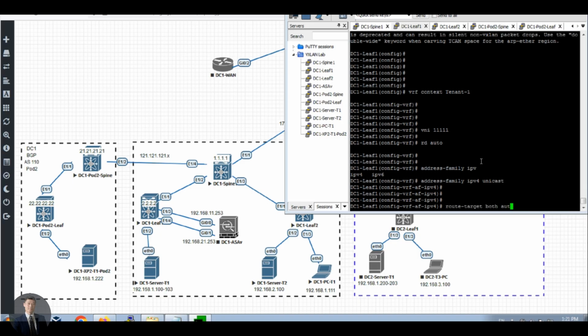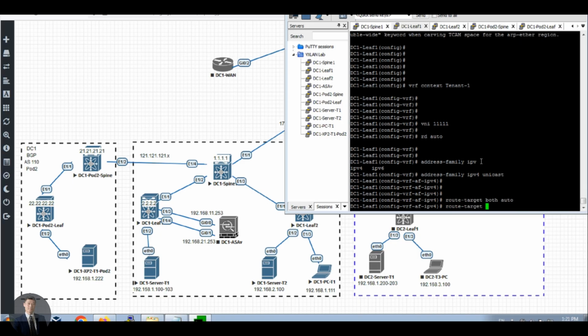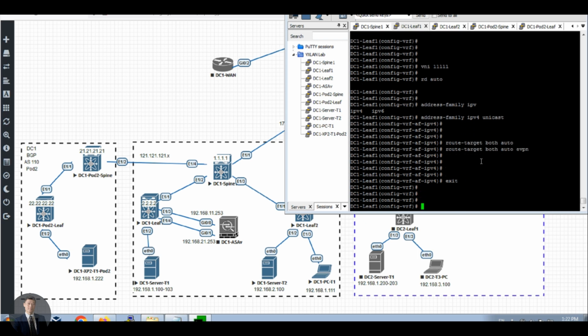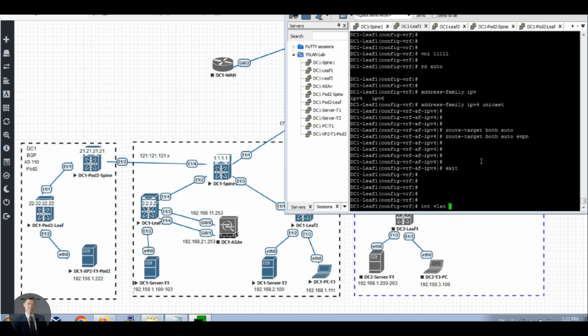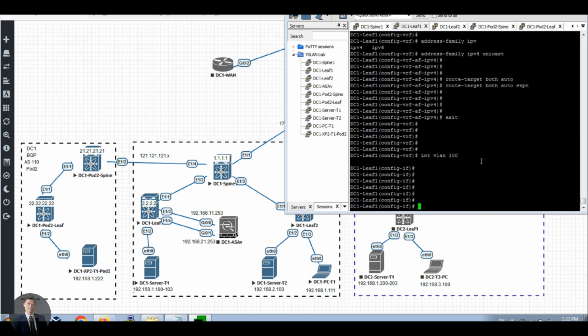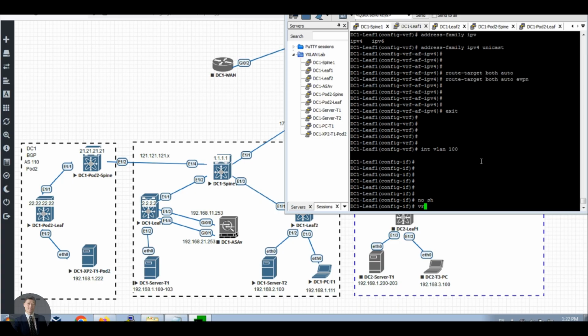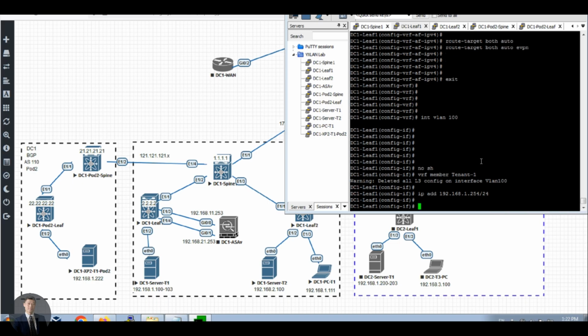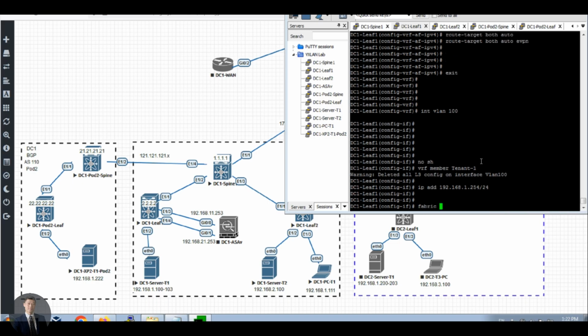Interface VLAN 100. Now I'm creating VLAN 100. No shut. VRF member is going to be my tenant one we just created, right? IP address 192.168.1.254/24. Then we say fabric forwarding mode anycast-gateway. It's my anycast gateway. Next, anycast gateway for VLAN 110, the other VNI. No shut.